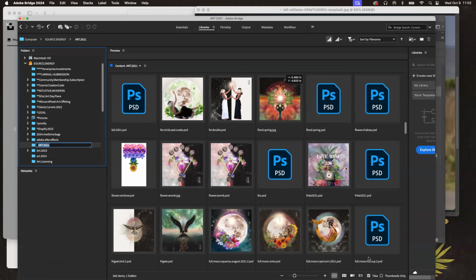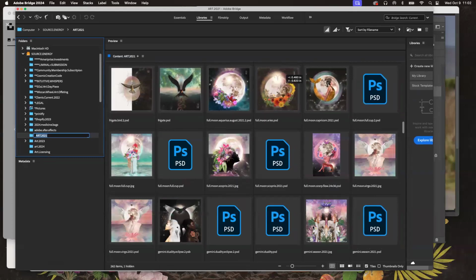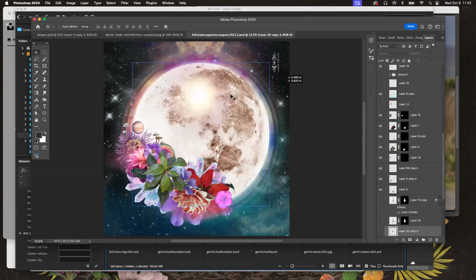You can see I have it set up here so I can see the tiles and the names of each of the files. And not only that, but I can see visually. For example, right now I'm looking for a little rose quartz or a crystal, and I'm going to open this file because I could see that it was on that file. A lot of times with my artwork, I pick and pull elements from different older pieces. And I think, oh, a passion flower, I used that in August 2021, and I don't remember that I used it there.